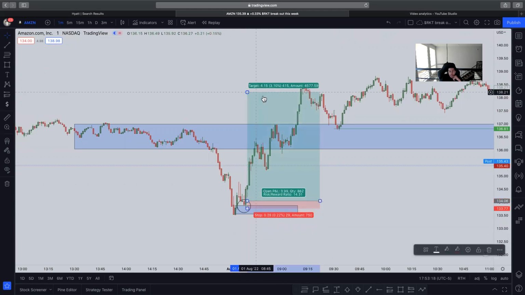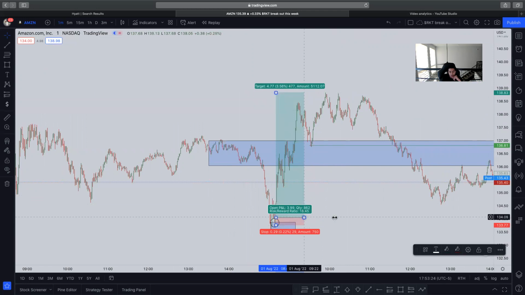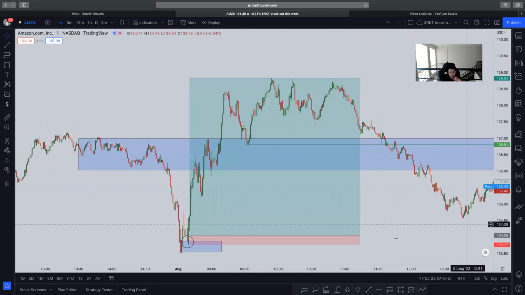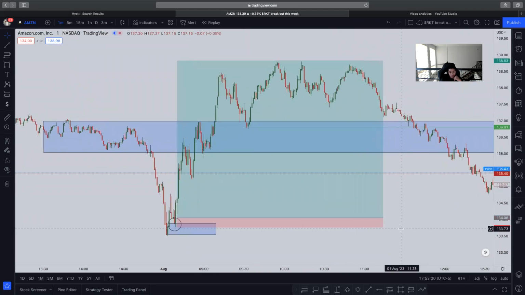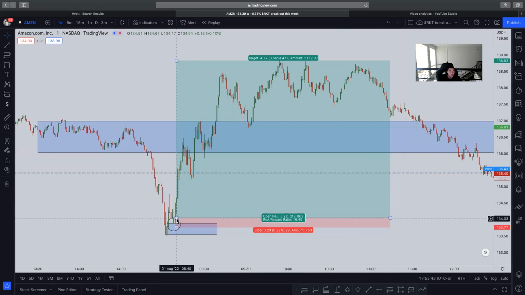And then you can see this thing just went crazy. This thing just plain moved to the upside, right? And even if you didn't hold it all the way, it doesn't really matter, as long as you're able to identify good quality setups and just trade the charts, right? You don't have to hold a trade for 130%, 300%. You really don't have to. You can just hold it for like 30%, take your profits, go on about your day. That's really all it is.